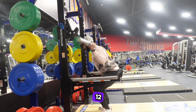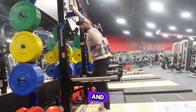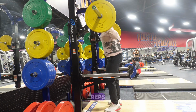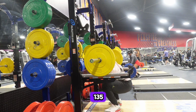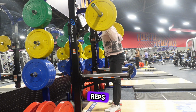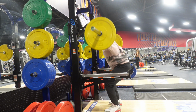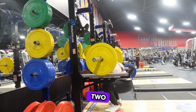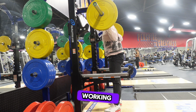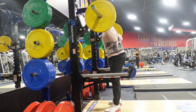I do about 12 reps with the bar. Then I move on to 95 pounds, and I do like 8 reps with 95 pounds. Then I move on to 135 pounds, and I do like 4 to 5 reps. And then I do one set at 185 for like one rep or two. And then I get into my working sets. So when I say two sets, I mean two working sets.